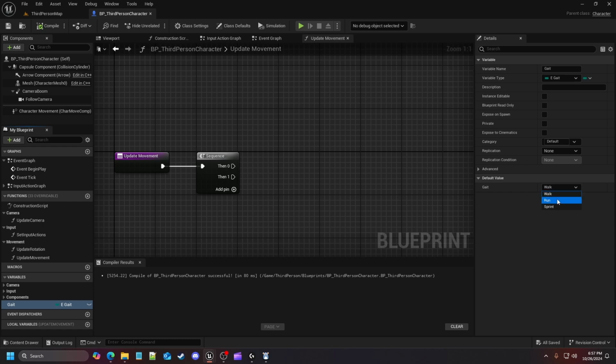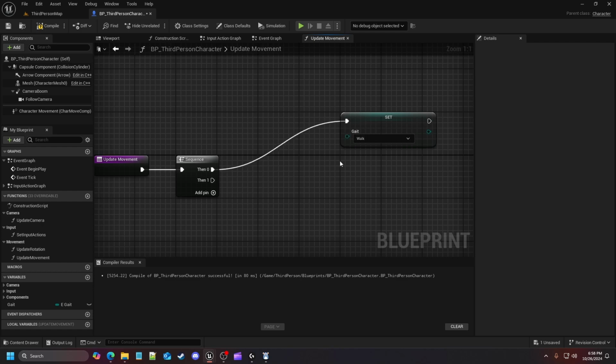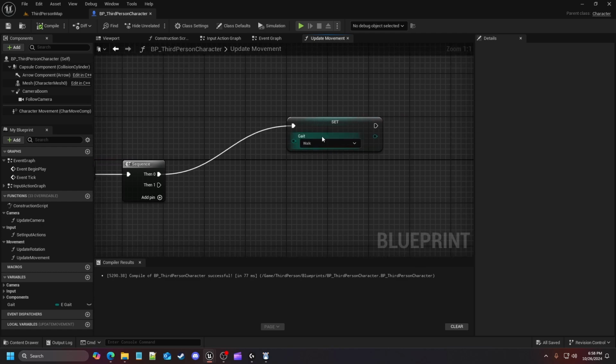But because we don't have any functionality set up, none of these are going to happen, but at least you can see that the values we set up are there for us to switch between when trying to do certain things. So now we can go ahead and get into it. Let's drag out a set node for this, move it over there, and plug that in. Again, nothing's going to happen at the moment because we haven't specified anything. All we did was create a variable and assign it values, but this doesn't actually do anything until we do the calculate max speeds.